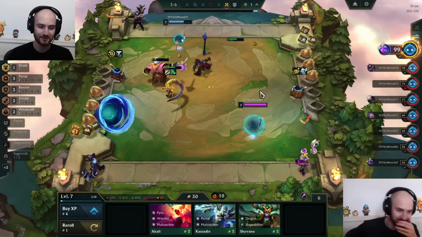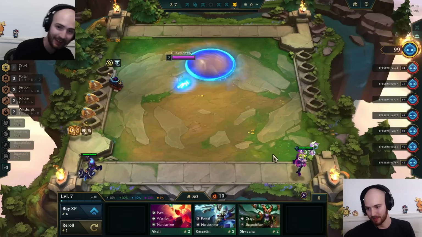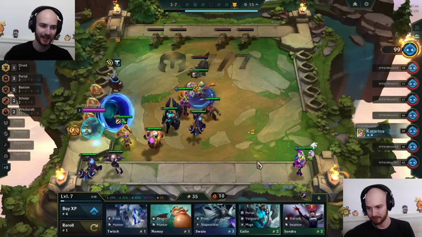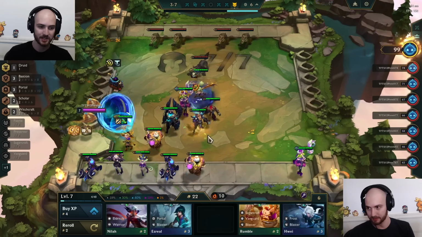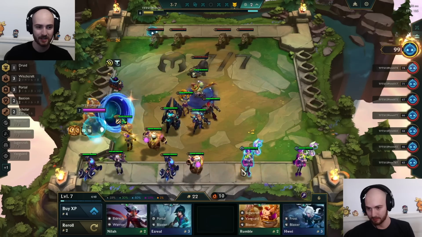I end up winning this fight because I took the charm and leveled here, which feels so, so good because I get to keep my streak. I pick up Briar here as well, and I just want to use the rest of my 1-cost rerolls here to see if I pick up any Lilias or just anything on level 7.